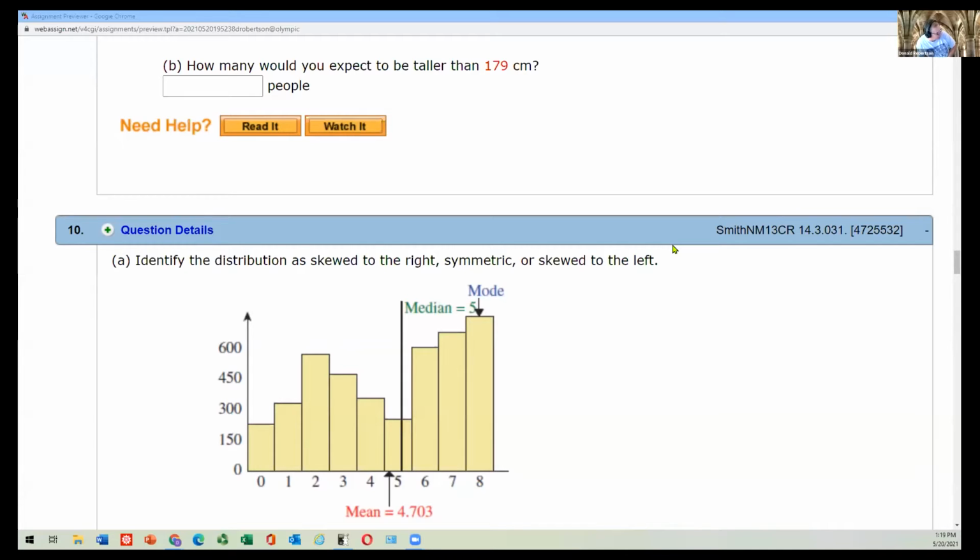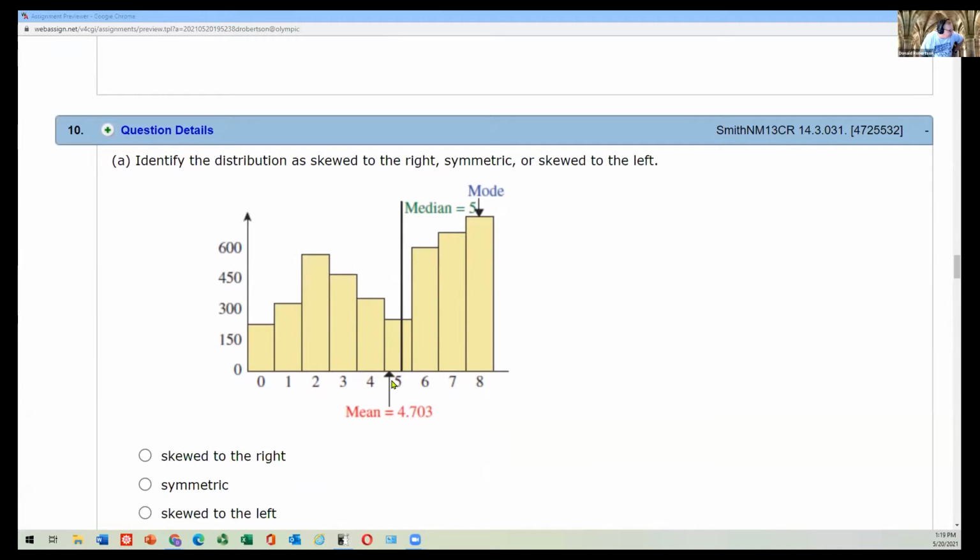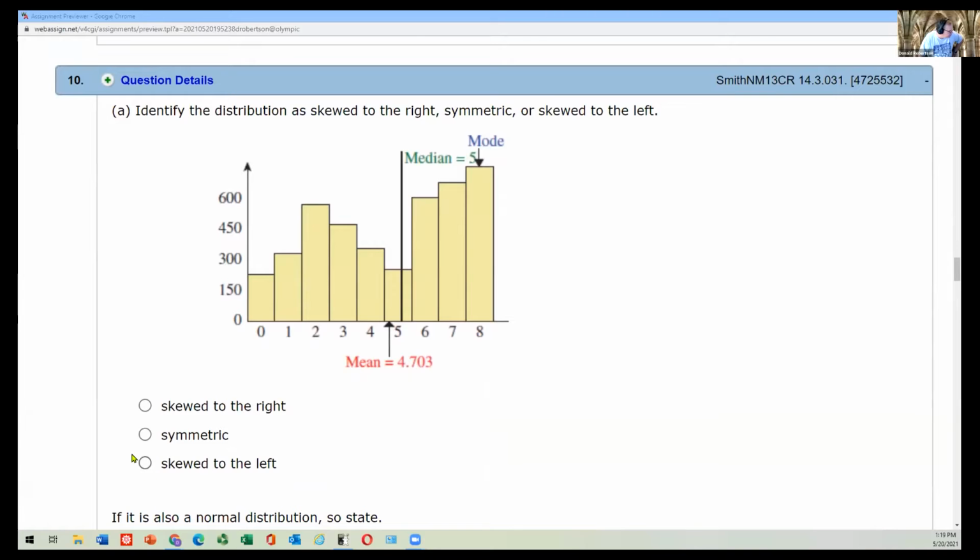You'll find they're a little bit less pretty than mine. If you look at this data, do you see that the mean is to the left of the median? I know it's very messy because I've got colors and lines, but the mean is here and the median is here. Because of that relationship, it's skewed to the left. You might not be able to see the skewedness because the data is going up and down like a yo-yo. I gave you a stylized version. This is what real data looks like.